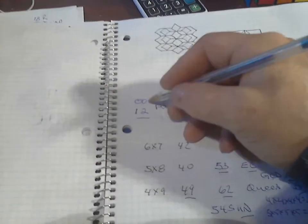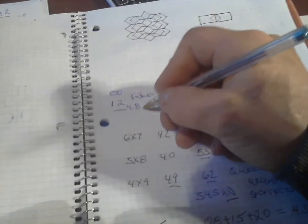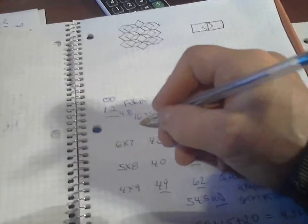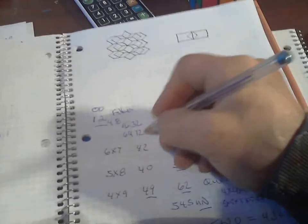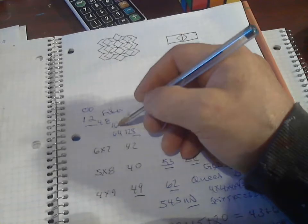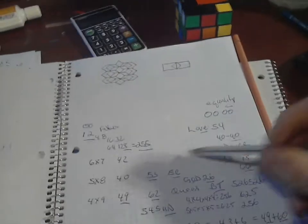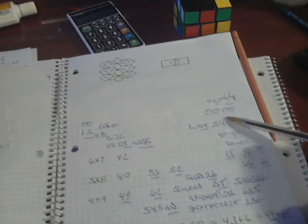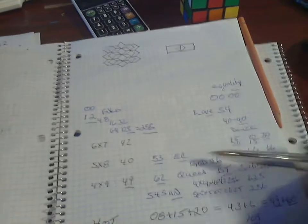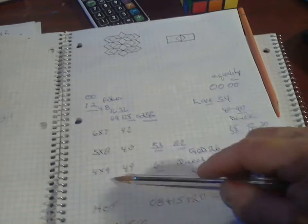Father? And then they go to 8. You see the 8 sideways, so now we have to do 1, 2, 4, 8, 16, 32, 64, 128. 2, 3, 7, 15, 25, 31, 63, 127, 255 binary. Right from the beginning, a double 0 in tennis. 255, 625, 256, God, angel, creation of the 3 worlds of the sky.